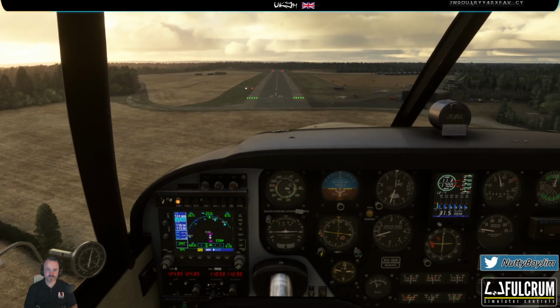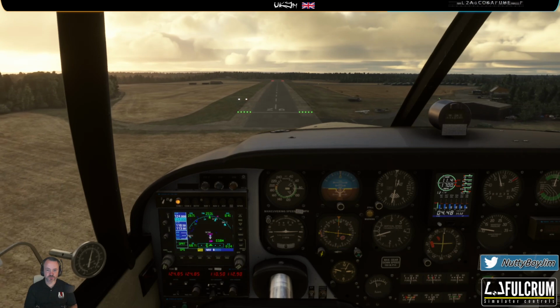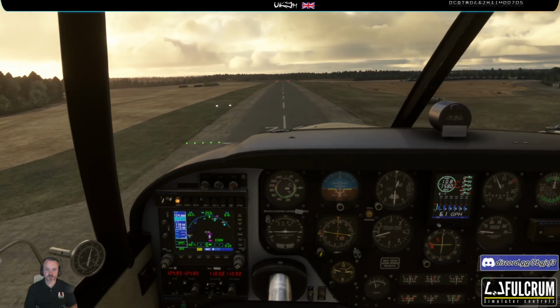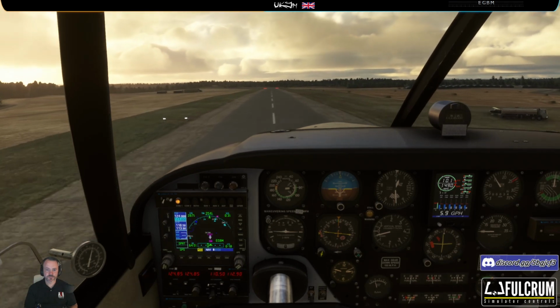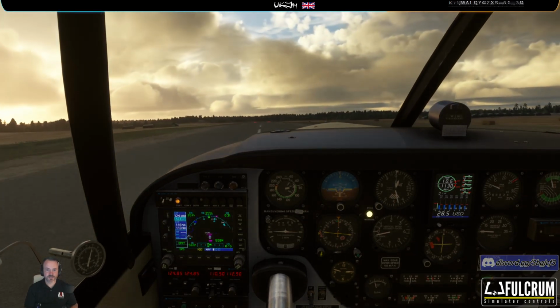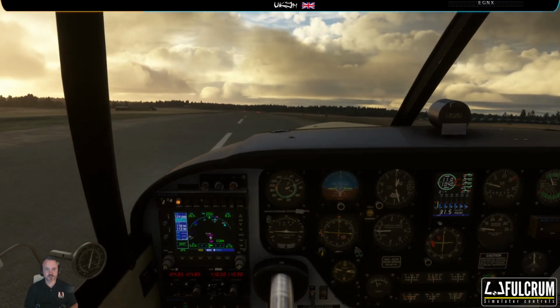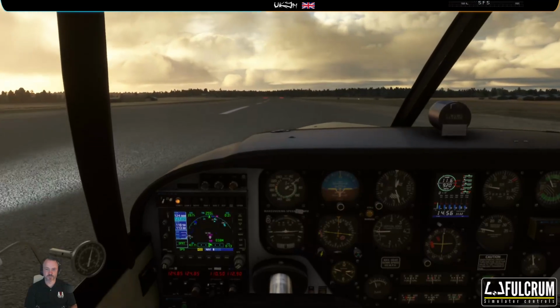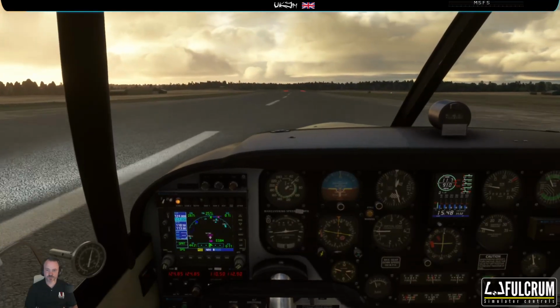Everybody's watching us at the gate, so we're going over the threshold roughly around about 80 miles an hour. So we'll start cutting the throttle. Nice and slow. My yoke's coming off the bloody thing again. The rough landing again, but we got there. We didn't crash, which is good.